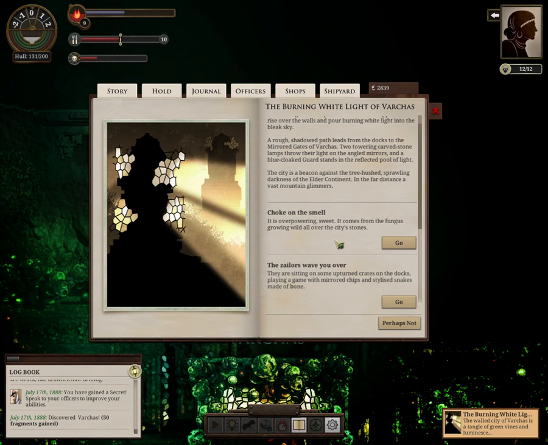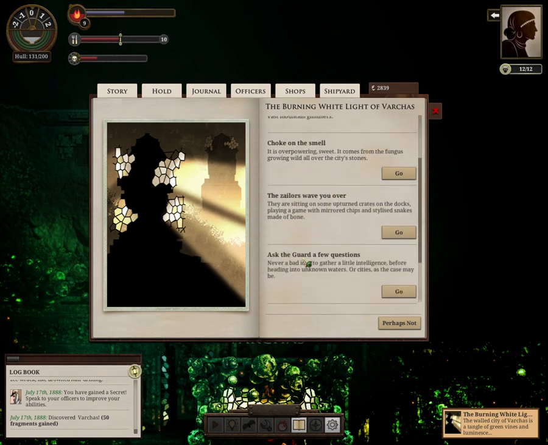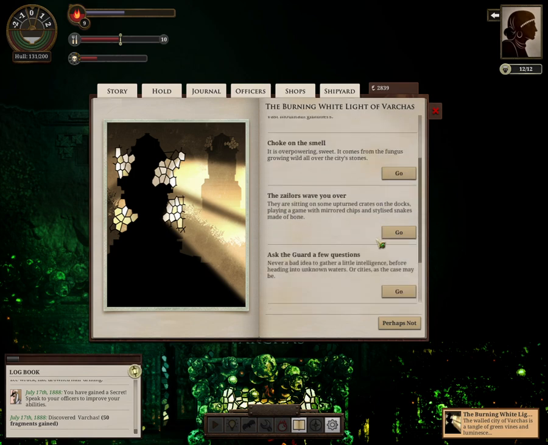A rough, shadowed path leads from the docks to the mirrored gates of Varchas. Two towering carved stone lamps throw their light on the angled mirrors, and a blue-cloaked guard stands in the reflected pool of light. The city is a beacon against the tree-hushed, sprawling darkness of the Elder Continent, and in the far distance a vast mountain glimmers. So we can choke on the smell.